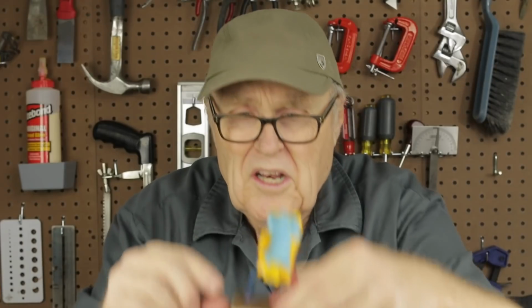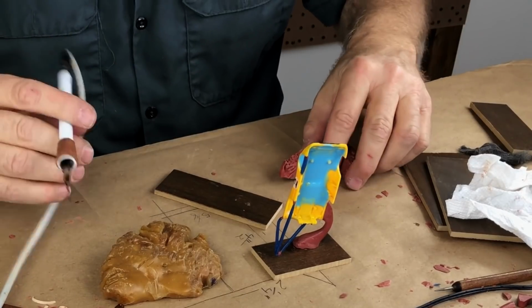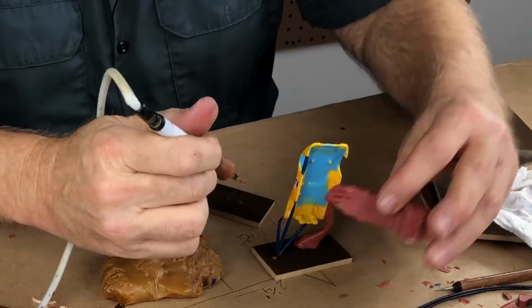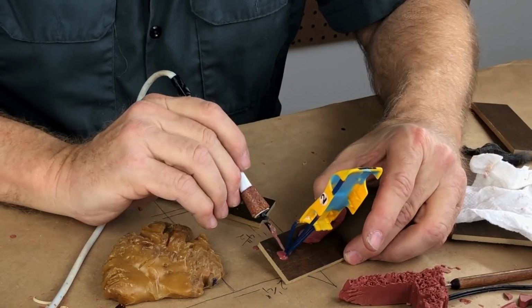And you say, but it's not touching right there. But it's wax, kids, it's wax. We can do whatever we want. Let's make it touch, just using sculpting wax. We'll just build it up with a good blob of sculpting wax underneath there. There you go. That's all it took.